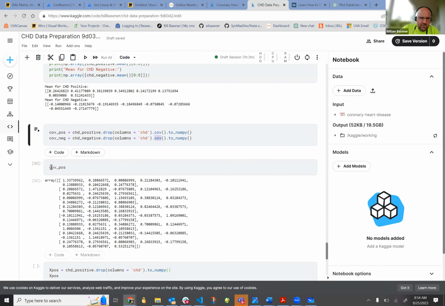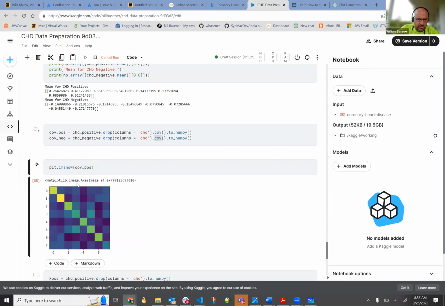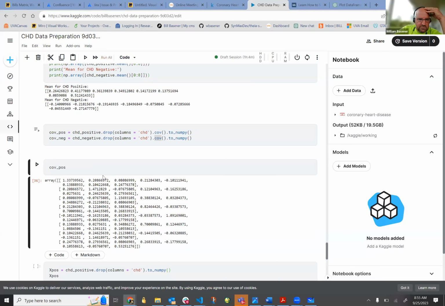So here's the covariance matrix. Sometimes it's useful to look at this as an image. You'll always see high values down the diagonal, and this gives you a sense of the correlation between variables. So variable 3 has a fair amount of correlation with variable 2, because it's a little brighter there. The places where it's darker, you get anti-correlation. It's not worth thinking about that too much, but I just want to mention that it's sometimes a useful thing to look at your covariance matrix as an image.